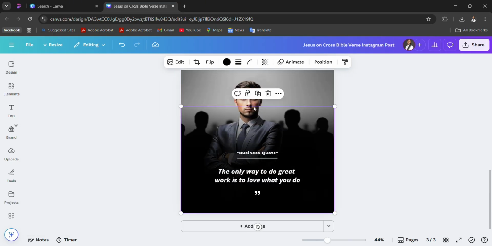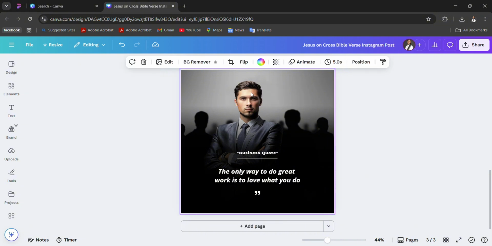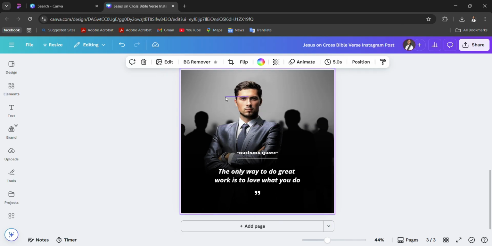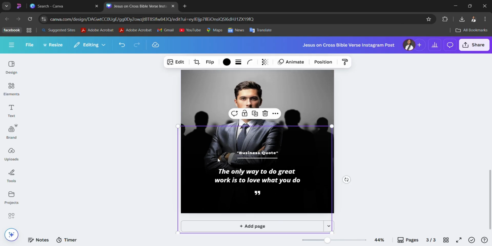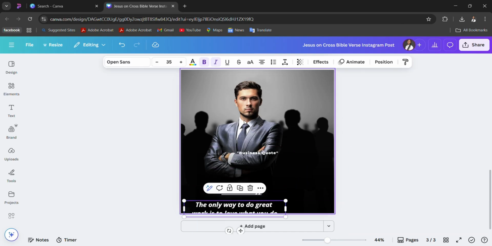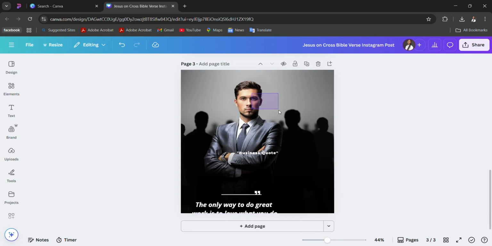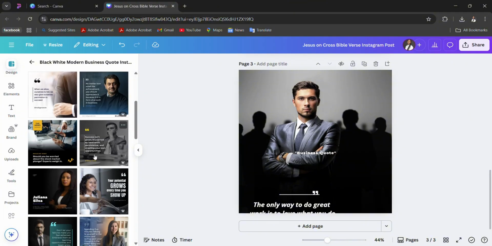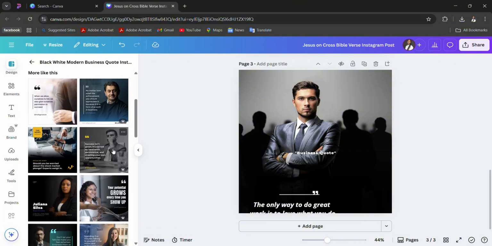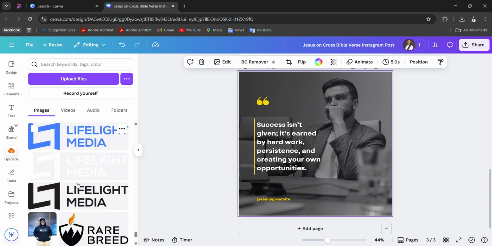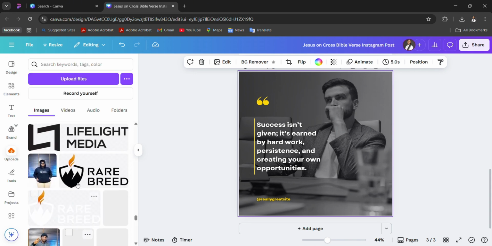Right now, watch this, guys. This is a quote on its own. Is this guy removable? You have to also check if the person is removable, okay? But it does not seem removable, so we have to look for another quote that is removable. So for example, something like this. Let's say you want to replace this image with your image. All you need to do is to come to upload, right?